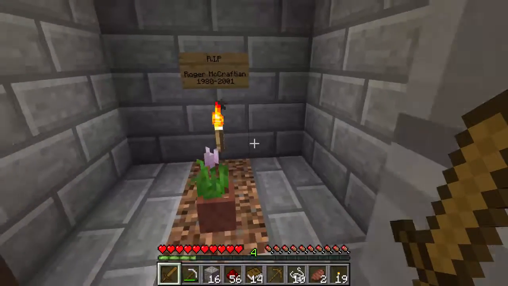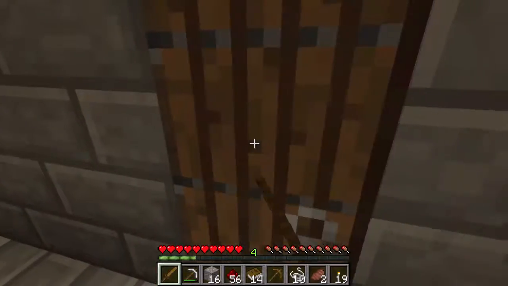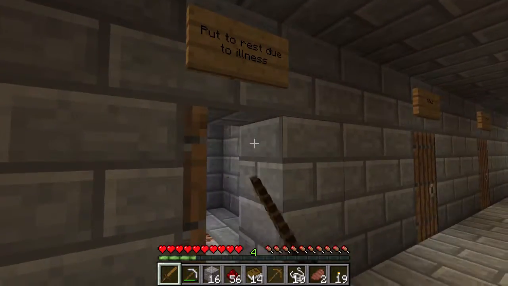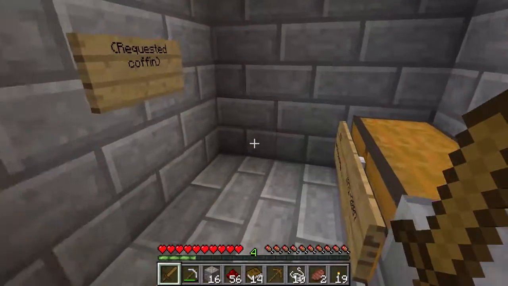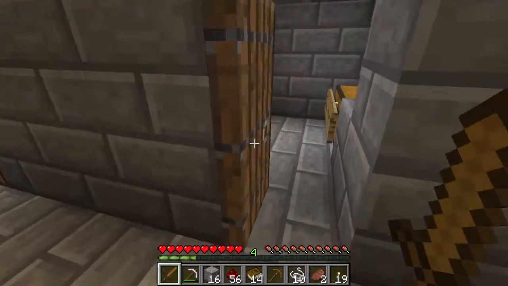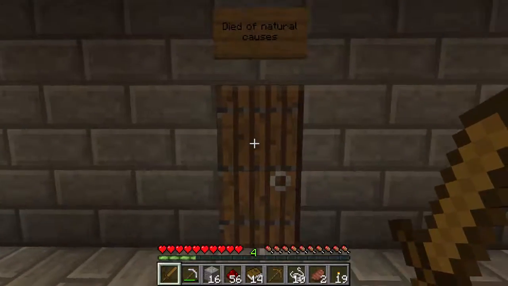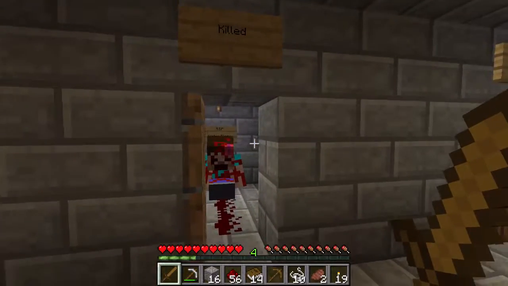Killed. Killed. Killed. Put to rest due to illness. Killed. What? Coffin. Guts. I'm taking them. Is that wrong? Maybe I shouldn't disturb the... Put to rest due to illness. Killed. Died of natural causes. Unknown death. Killed. Oh my God!